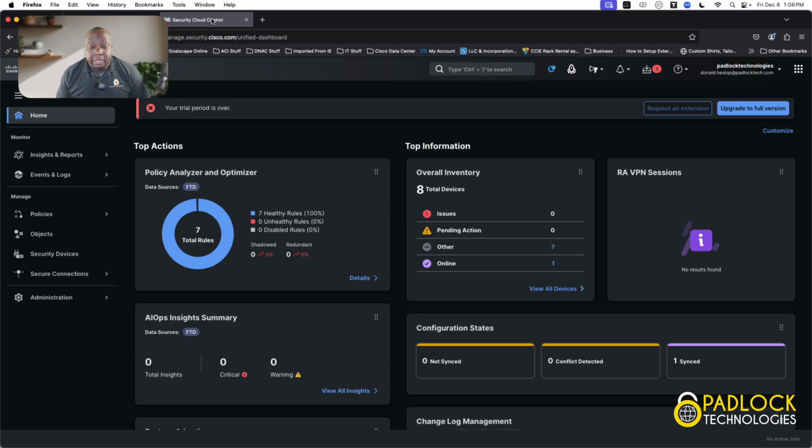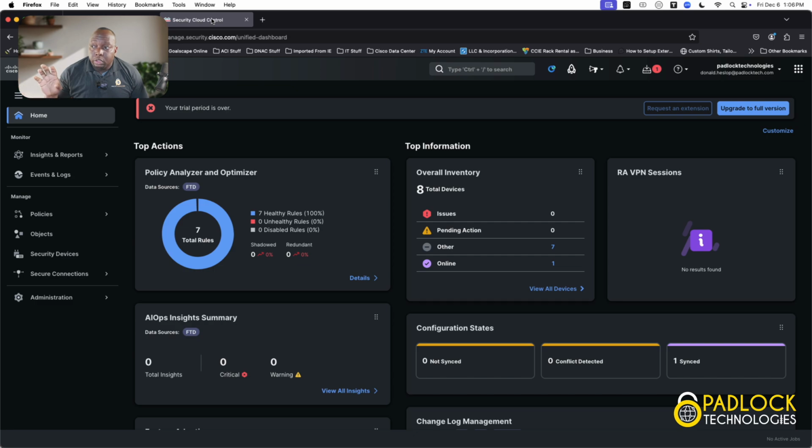You can pretty much manage your boxes from anywhere. If you're a smaller client and you just don't have those people on staff, I could technically manage all your FMCs, because this does hook into an FMC if you have an on-prem. And I can also manage just your box, period, just from here. So it will look like an on-prem FMC is managing your FTDs. Now, there are some caveats to this, and I'll explain it.